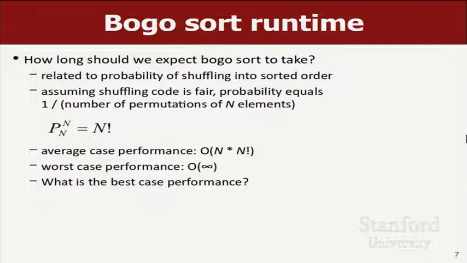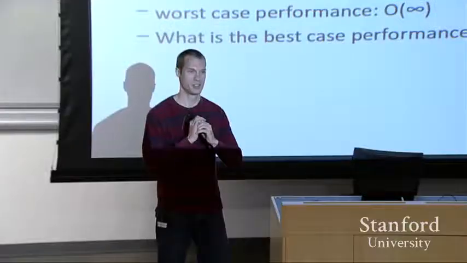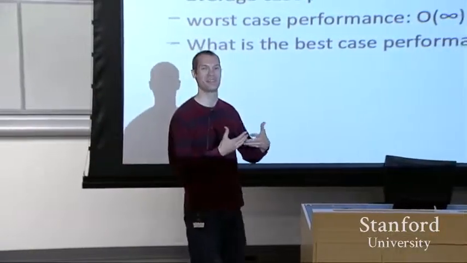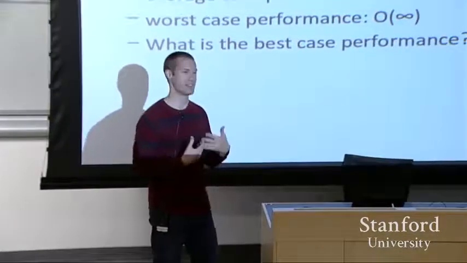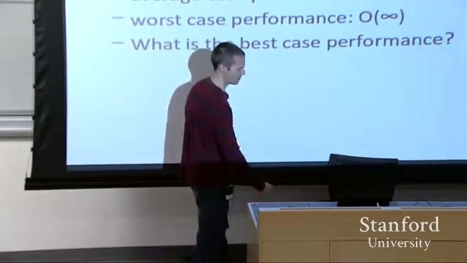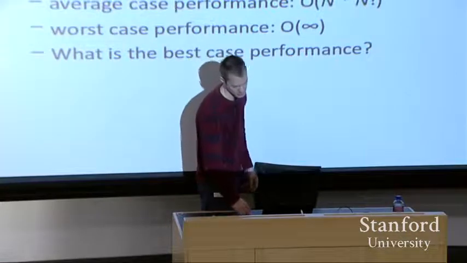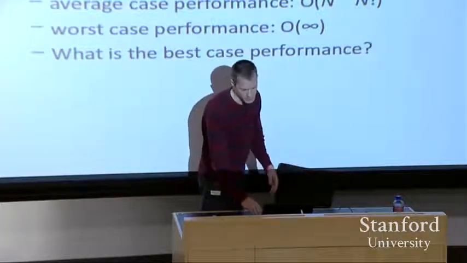Oh, by the way, there's another sort. Maybe this one's a little bit more subtle. It's called quantum sort. The idea is it relies on the fact that there are all these parallel universes out there. In one of those universes, the data must be sorted already, probably. So if the data isn't sorted, destroy the universe. The only universes left will be ones in which the data is sorted, and so those will continue. It's clever. It takes constant time, assuming you can blow up the whole universe in a constant amount of time. OK, anyway, BOGO sort sucks.